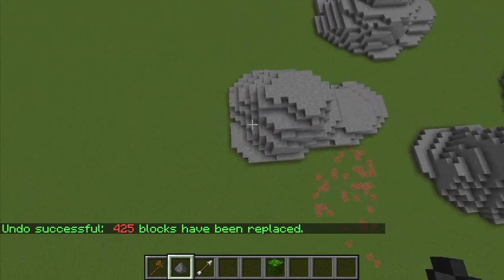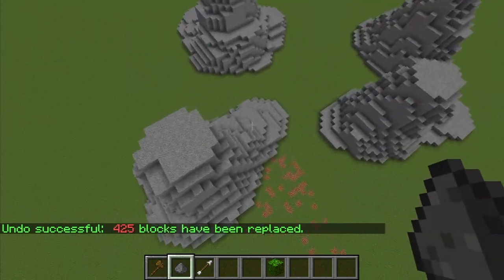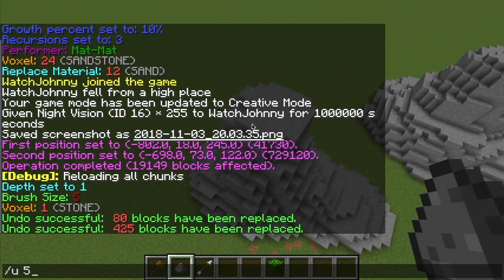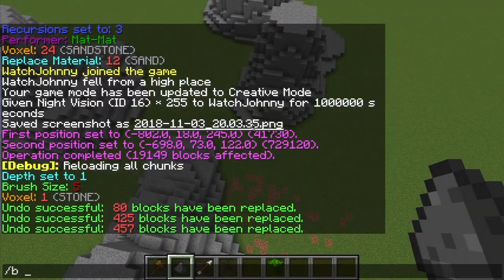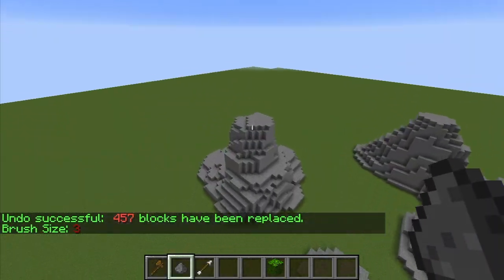And this is going to be the last of the floating islands that we are going to make. We're just going to do 3 for this tutorial. Now we are going to set our brush size to 3 to make the tips a little bit more pointy. You know, we always do that with these tutorials.